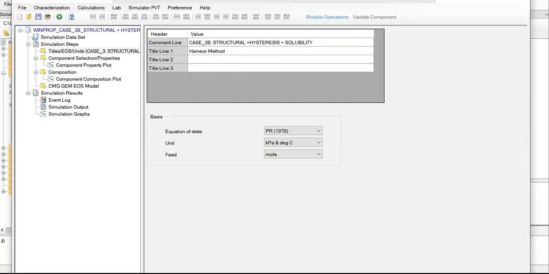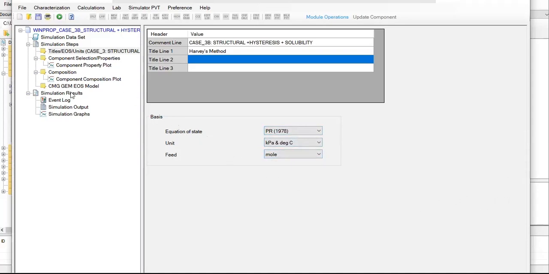Harvey's method, and for the test line 1, we will maintain the Peng Robinson 1978. And then for the equation of state, unit kPa, and then feet, in mole.